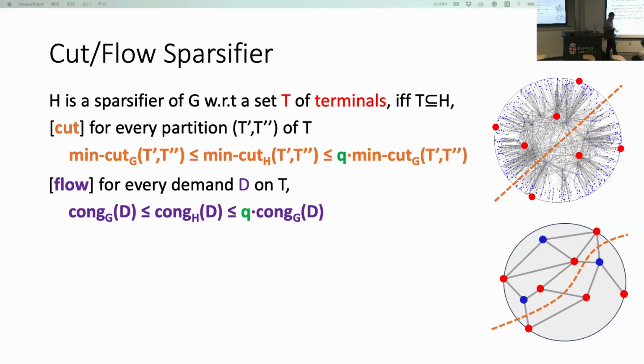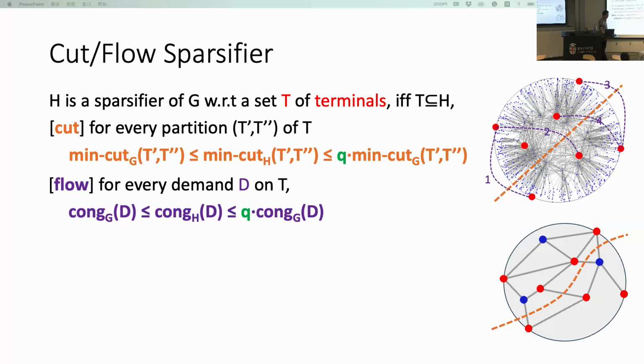But what exactly am I talking about? What is a demand? The demand is basically: I want to route 1 unit from here to here, 2 from here to here, 3 to 4. It's just assigning a number to a pair of terminals. A flow for routing that demand is just a flow that really sends 1 unit from here to here, 2, 3, 4. It's really such a flow realizing this demand. So a single commodity? Multi-commodity. Yeah. So I want to send 1 from here to here, 2 from here to here, all simultaneously.